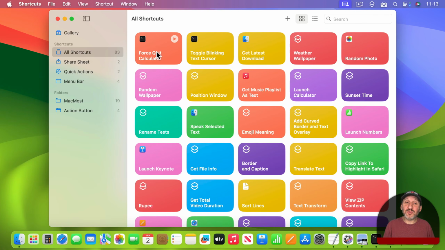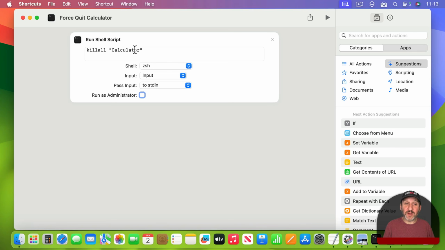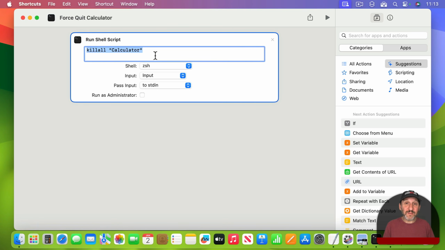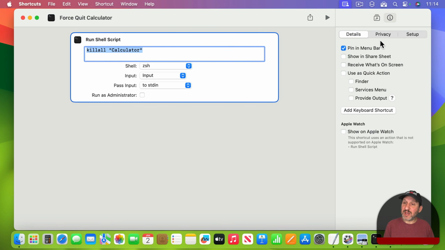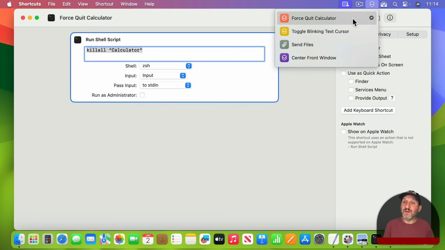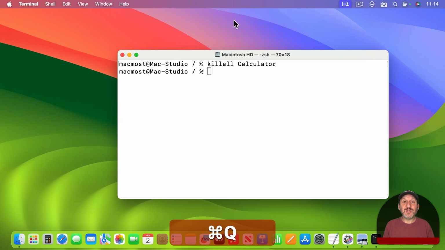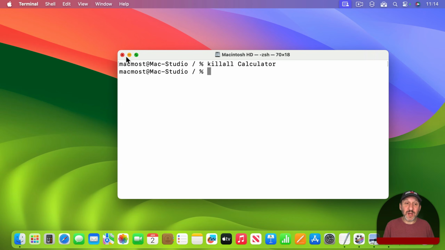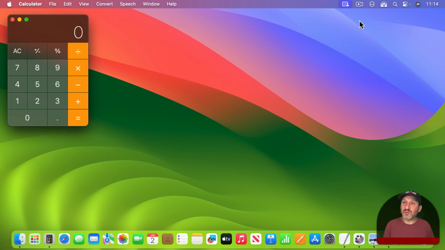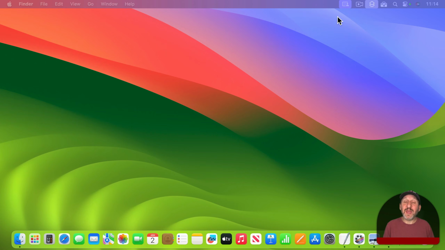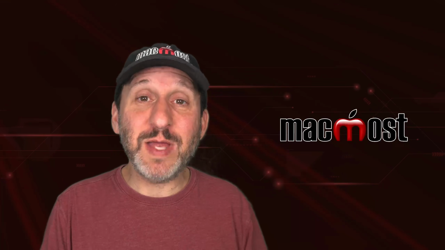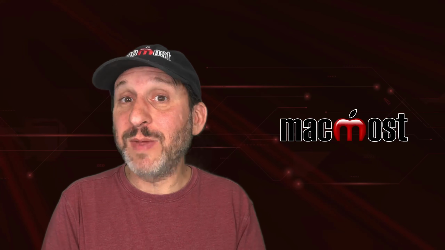Now an advantage to using this is you can actually put this into a shortcut. So for instance, I've created a shortcut here that is just Run Shell Script and it's killall Calculator. Now hopefully you never need to do this. No app is misbehaving this badly. But let's say you're forced to use some special app for work or for school and you find that it often crashes. Well, you can always create a shortcut, and in this case, I've set it so it's pinned in the menu bar. So now I've got Force Quit Calculator here in the menu bar. So instead of having to use any of those other techniques, I can actually run the shortcut, which in turn will run that terminal command and force quit the app. It's a pretty extreme measure to take, but it may be necessary in some extreme cases.